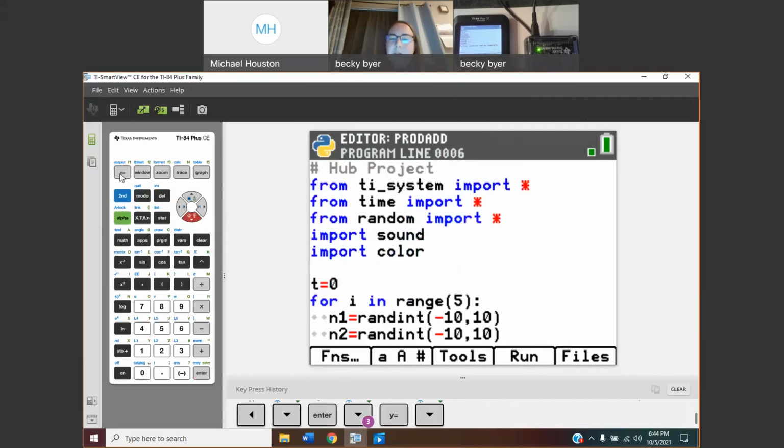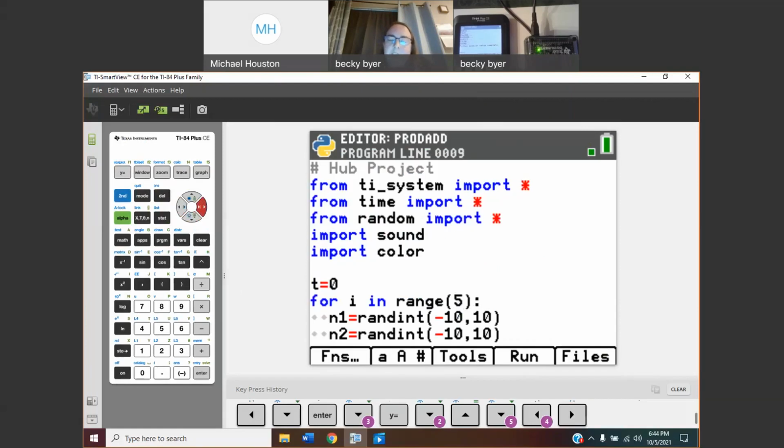And then you have the 2 imports that we had, one for sound and one for color, which is what we used earlier tonight. And then I made myself a total variable so that I could keep track of how many students had right and how many students had wrong. I set this up to only have 5 questions because I was making it short for you guys tonight so you could see what was going on. You could have students set this at 10, you could have them set it at 20. Really, you make the decision where you want those breaking points to be.